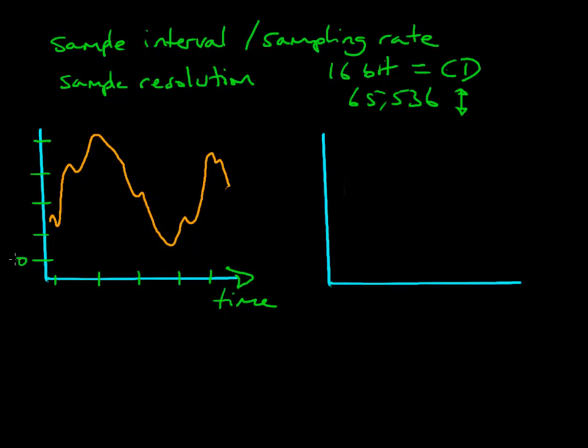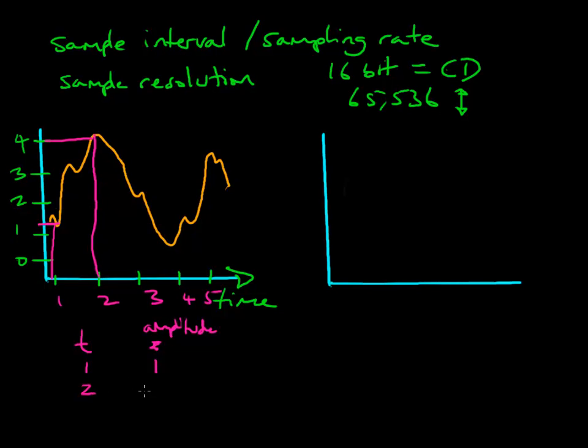So what happens if I label these 0, 1, 2, 3 and 4? It will take a sample at this point here, and it will have to approximate, and it's close to 1, so that comes out as 1. So at time 1 I get an amplitude of 1, sorry, that's not resolution, that's amplitude, so how big it is. At time 2 I get 4. At time 3 I get 2. At time 4, again close to 1, I get 1, and at time 5 I get 2 again.